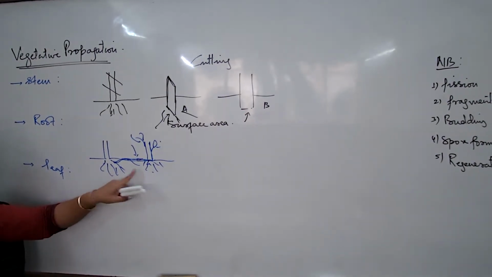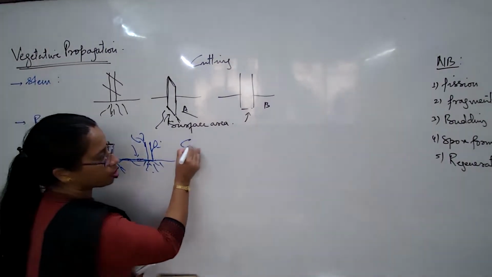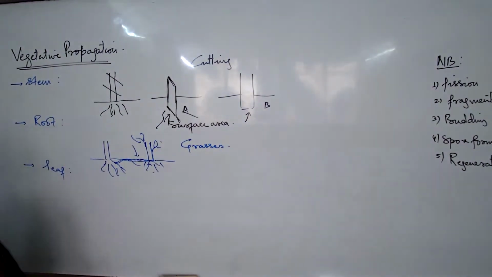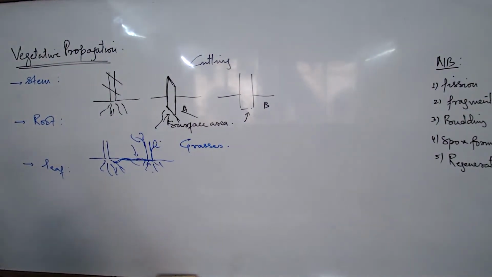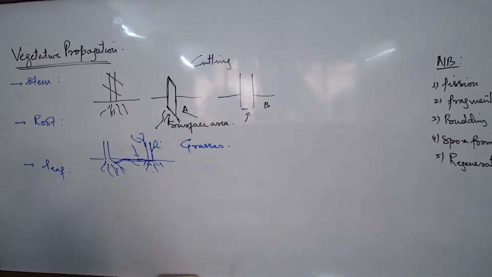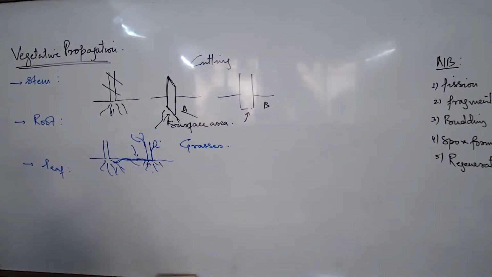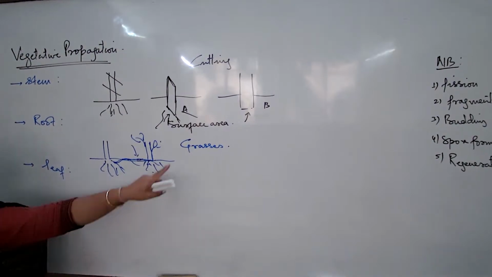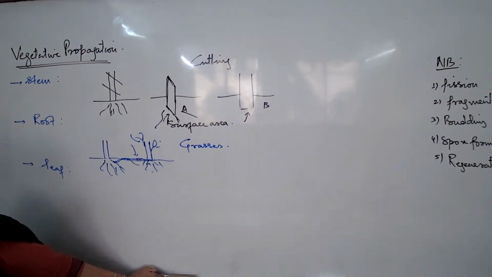But remember, this type of plants that we are talking about is majorly for plants with a narrow, feeble, weak stem. Not a very hard bark or trunk type of example. So grapes and strawberries and these types of plants, like the small herbs and the shrubs and the grasses, generally grow by this method.